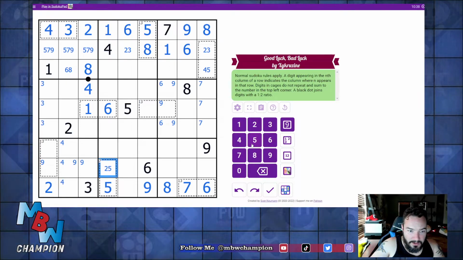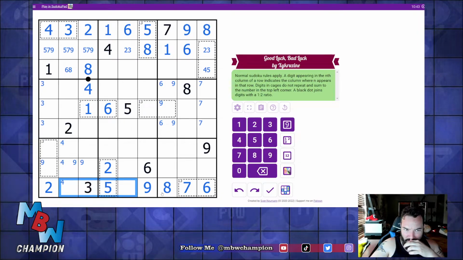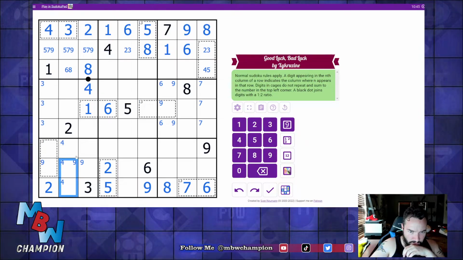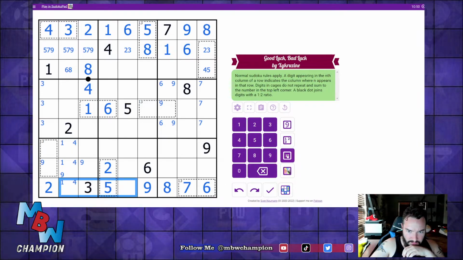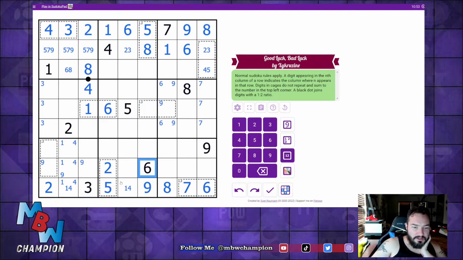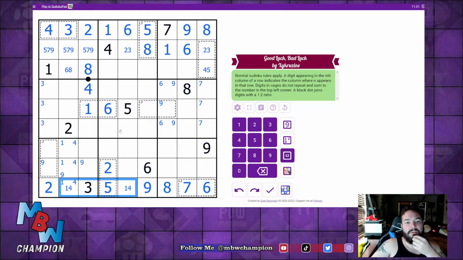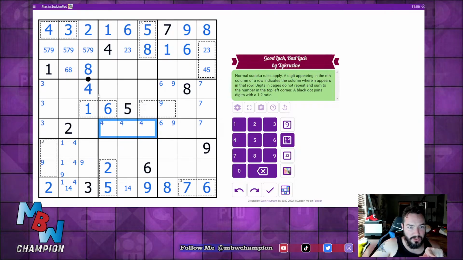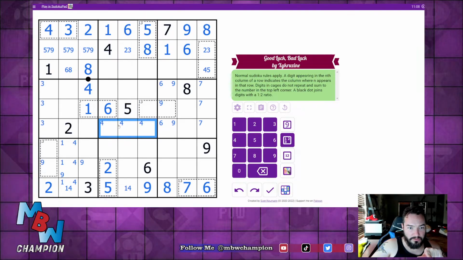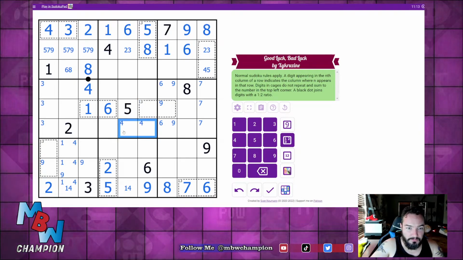Which makes this a 5, which makes this a 2. So this is going to be a 4-1 pair. Actually, the 1 goes right here anyways. So this is a 1-4 pair, and it's not really saying which way this is going to go. So I'm just going to go ahead and leave it at that. All right, so we know that this is a 4. Actually, we don't know that for sure, because this can be a 4. My bad.